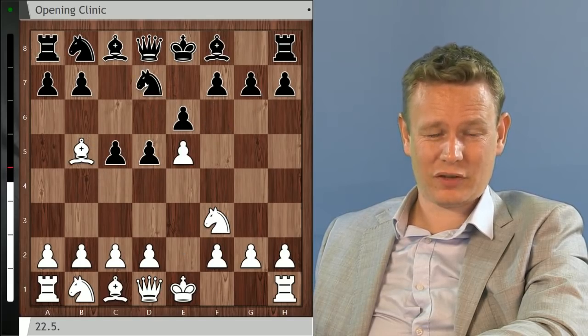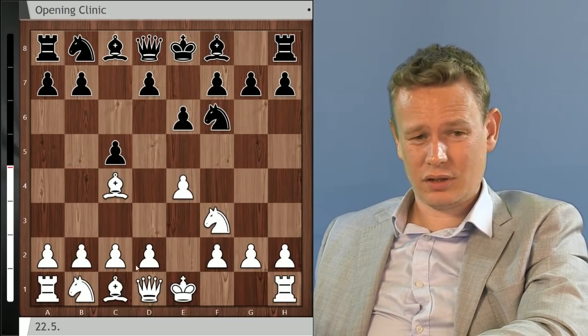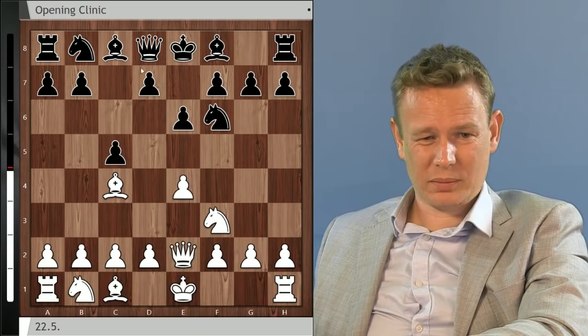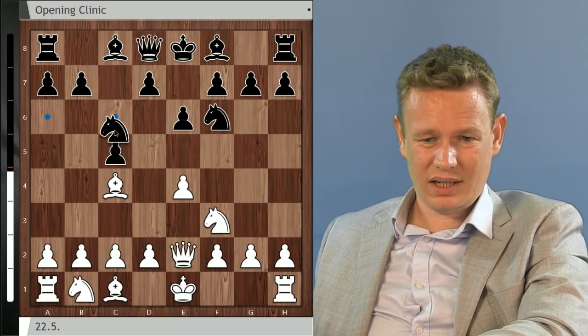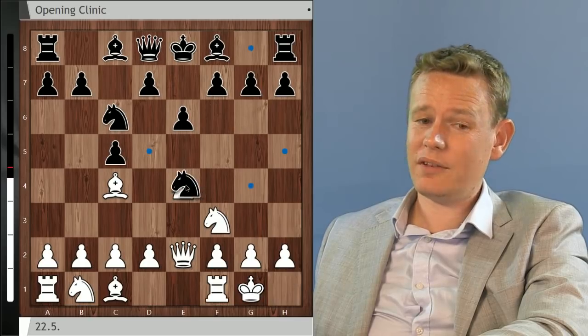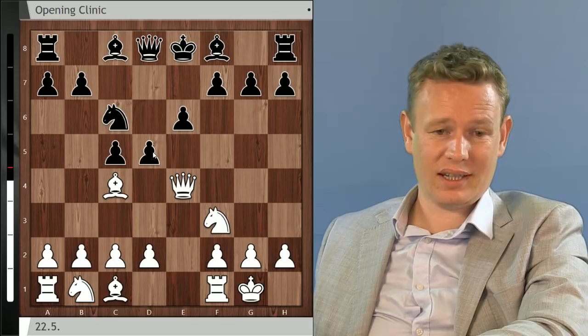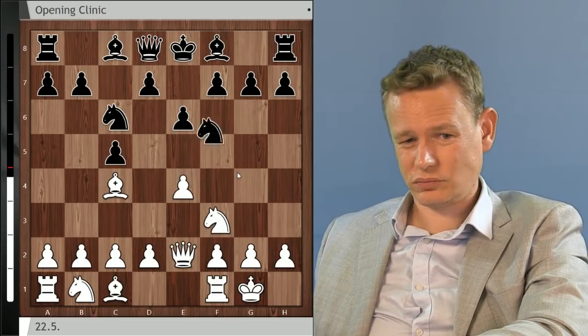After bishop b5 check, you go knight fd7. After ef6, you go dc4, and you're in good shape. Another move white could play is, let's say, queen e2, and then knight c6, assuming he castles. We have another useful little trick to know. Knight takes e4, queen takes e4, and now d5 is very strong.